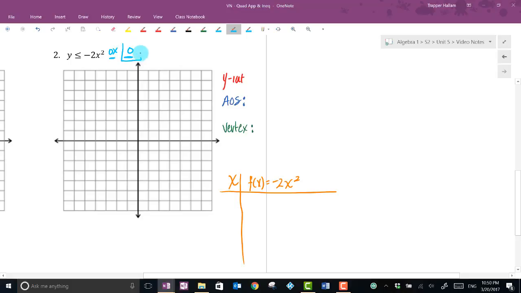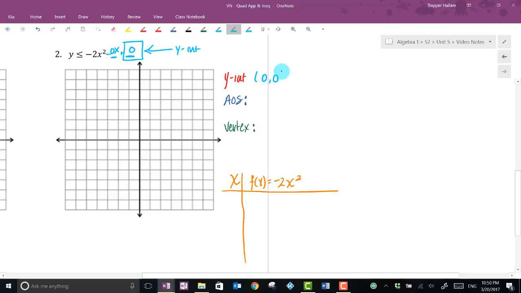And we know from standard form that this is, or would be, I'll put a little plus minus in there, it really doesn't matter, your y-intercept. So our y-intercept happens to be for this one, 0, 0. Well, what's your axis of symmetry? Well, axis of symmetry is just the x-coordinate of the vertex. So we would say x equals 0.